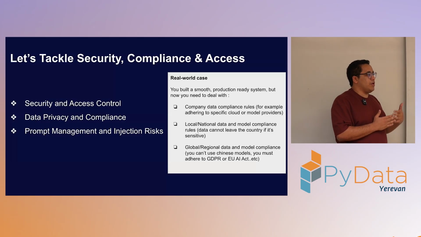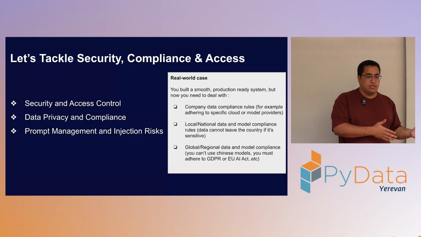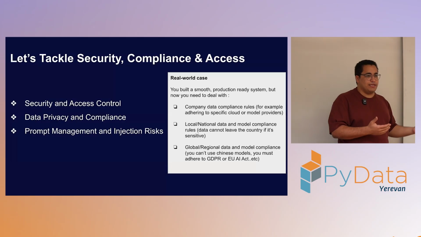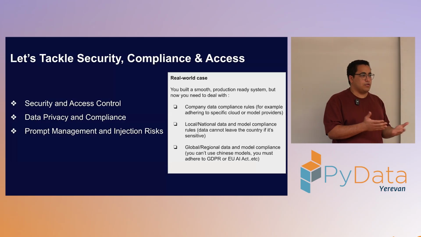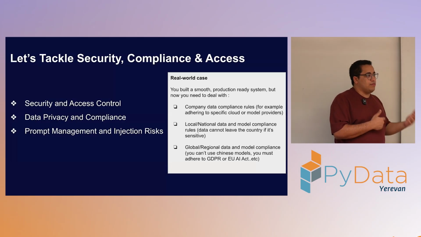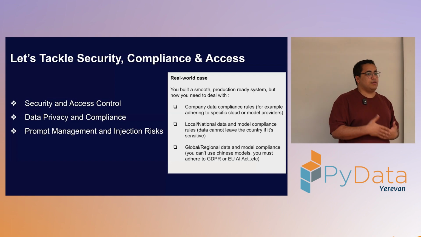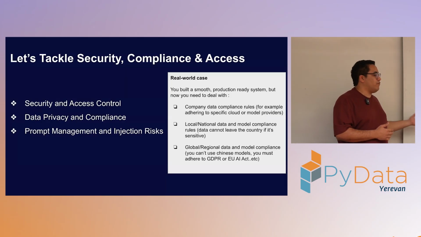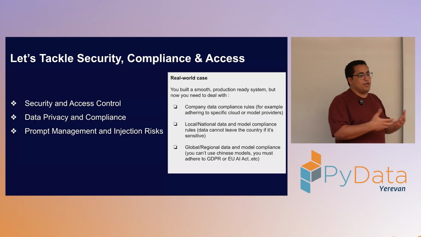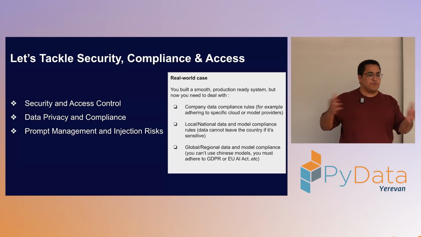Data privacy and compliance gets very complex because it has multiple levels. You have your company data or your department data, and then you have your local and national data laws. For example, in most countries, you shouldn't take telecom data outside of the country. You cannot host it outside of the country. So let's say we're building something here. There is no region in Yerevan for AWS. You cannot use any model from Bedrock because you cannot take the telecom data outside of Yerevan or outside of Armenia.